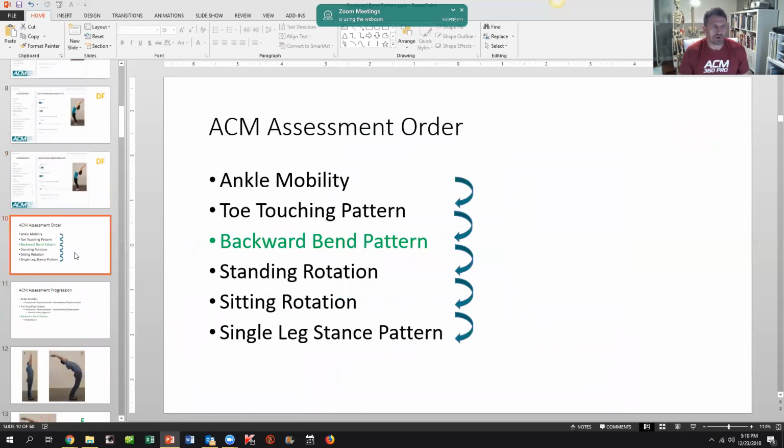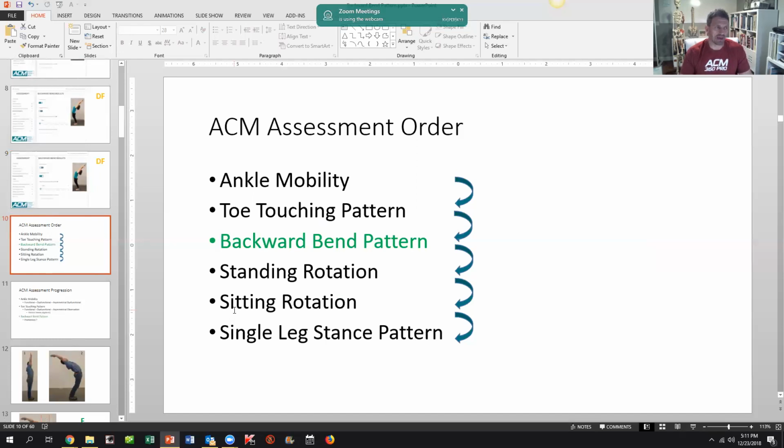So moving on, I mentioned earlier that the backward bend is the third assessment in this ACM assessment protocol. And there's a reason why I've grouped them this way, because as we move from one pattern to the next, they're building on each other. I mentioned these are not isolated patterns. Each pattern has an implication on the other. As we do an assessment, the information we're gathering leads us to some predictions we can expect to find in these other patterns, or you might just call it a theory, and the next pattern is to really assess that theory.